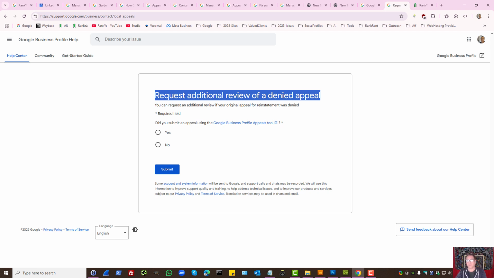And at that moment, if somehow that's not positive either, then finally you have the lawyer option. These are the steps to follow so that you can recover a suspended Google Business Profile.